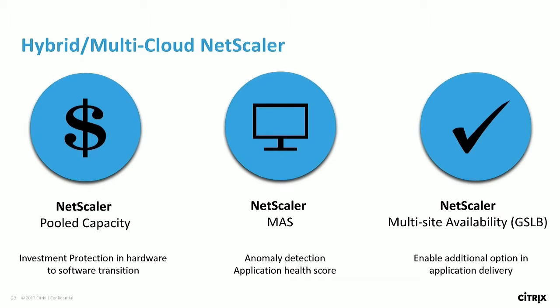One thing here as well is GSLB, or multi-site availability. The concept here is being able to share the capacity across multiple clouds, or on-prem and off-prem, and making sure that clients who are accessing these services, whether internal or external clients, are sent to the best performing application. So with GSLB, NetScaler can share information about the health of apps running behind it in the cloud and on-prem, and then send traffic to the right NetScaler to service the client request.